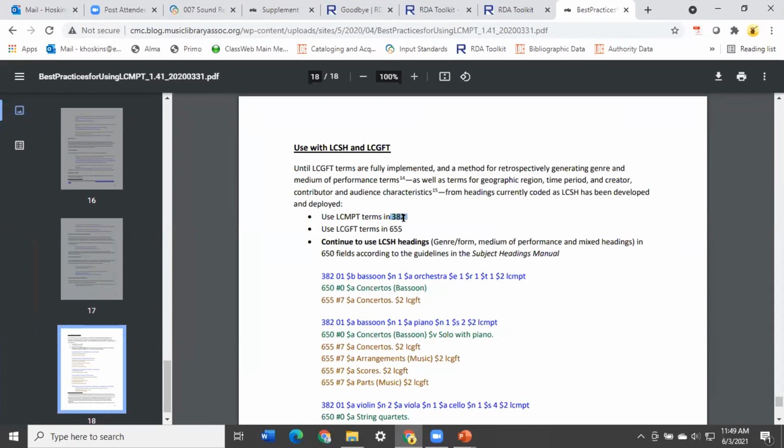These are very, very specific. There are hundreds of them. You can include that if you feel that is necessary. But Library of Congress genre form terms also has terms that talk about a type of music, a medium of performance. And the recommendation here is that, let's see.